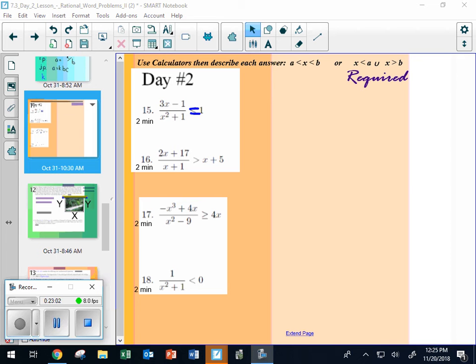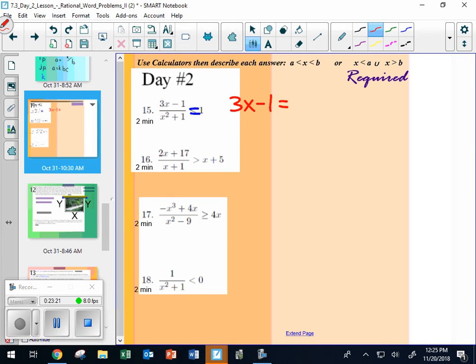We set these equal so that we could solve for x. So, if we are trying to solve for x, row 3, person 3. Caroline, could you tell us the first step you did in solving for x? I multiplied both sides by x squared plus 1. So we end up with 3 minus 1 is equal to x plus 1 when we multiplied both sides by x squared plus 1. Okay? Would you like to call on someone?